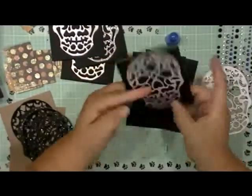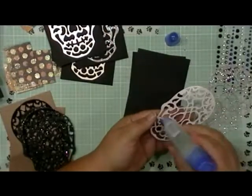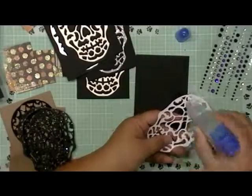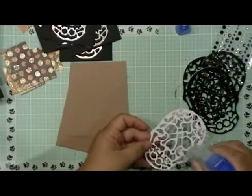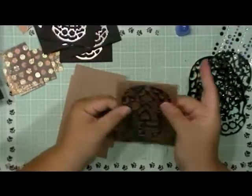And then I knew that the black would show, but it wouldn't be as much of an emphasis if I put black on black. So I cut some craft, so I have those two colors going. So the color scheme is intact, I just have to alternate. And the black ones will go on the craft so that it would really make sure that it popped out. I love these skulls.